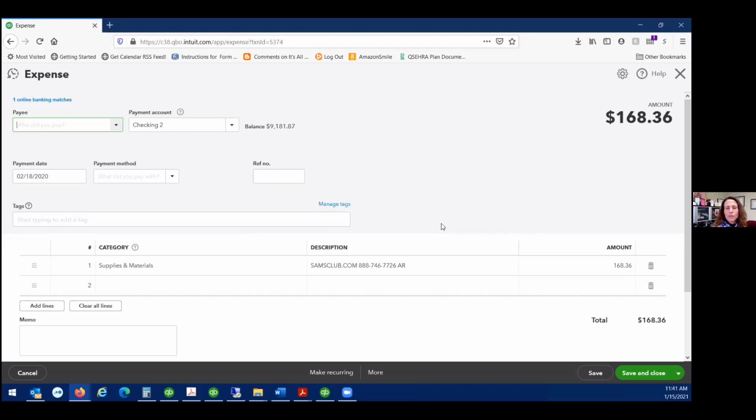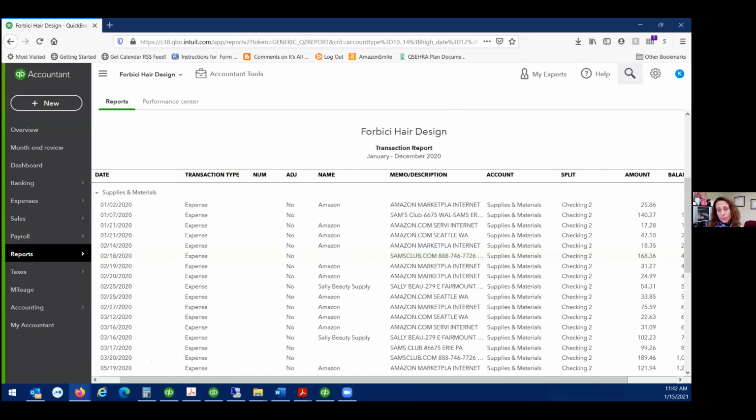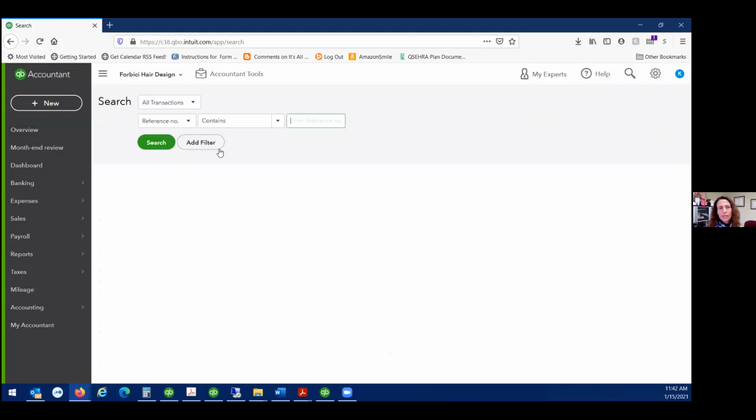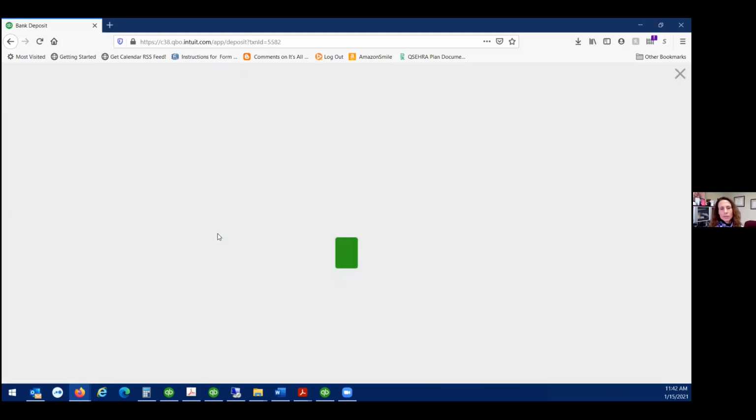It's just a matter of where do you find it, because it's the gear or the add button. And so here, this is where you would search for things. And well, there's no Control F. And so I like the advanced search on the find on the online. And I always use this amount line or total. And then that's where I would enter my $100 and hit the search. And then it would show me whatever's in there. And then you can click on them as well and see the detail to those.